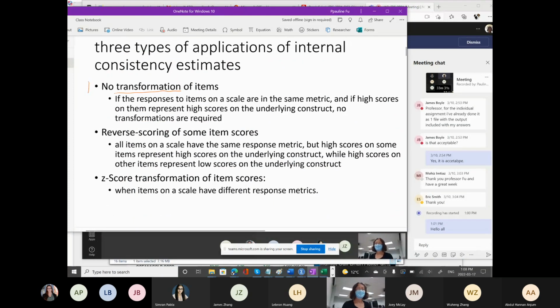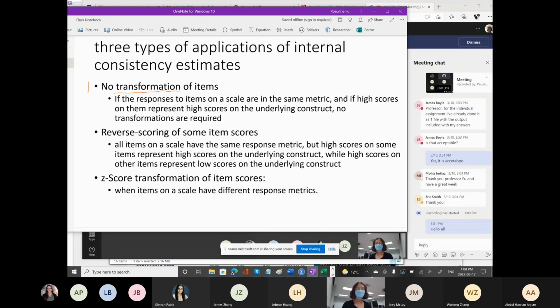If all the items use the same scale, and all the items go in the same direction, you do not need to make a transformation.